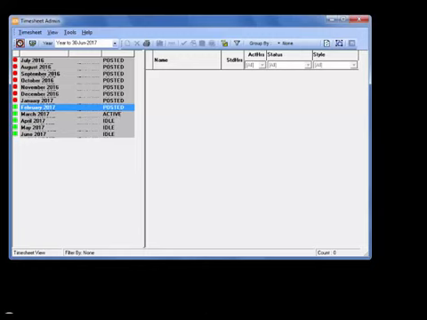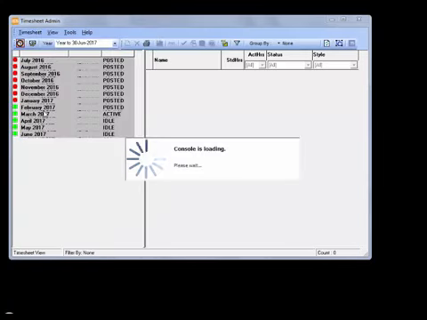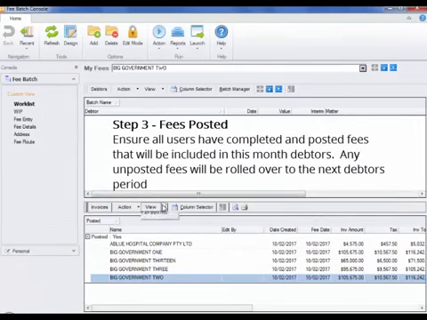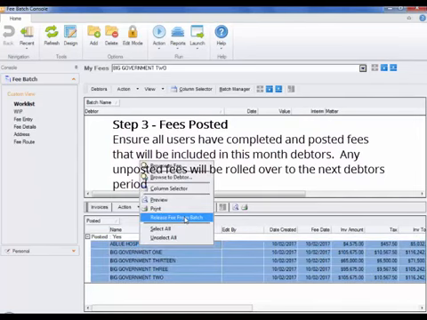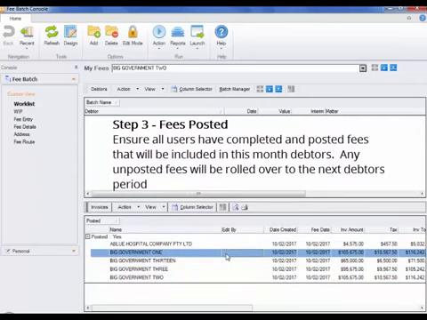Step 3. Fees. Ensure that you have all your fee batches posted and if possible clear them. You can view all batches by using view all batches in case there's other people's fees in there, and these have been posted. Ensure that they've been printed and release them from the fee batch. If you haven't had time to print them, you may leave them in your list. It is optional that they be cleared at this point.